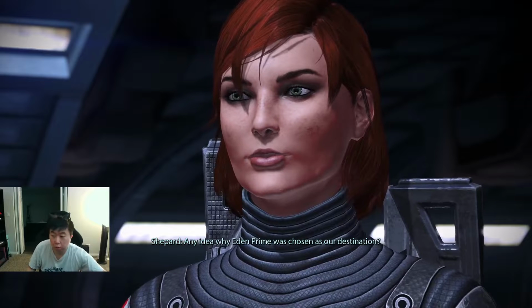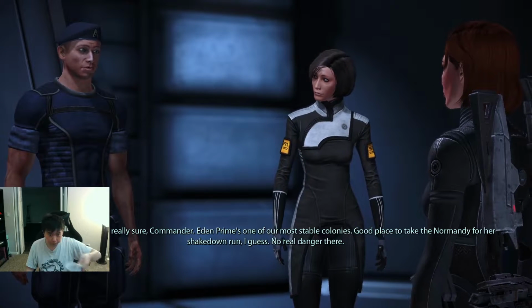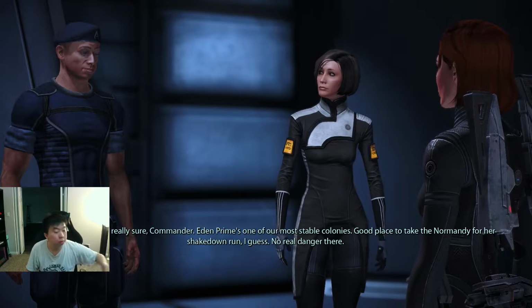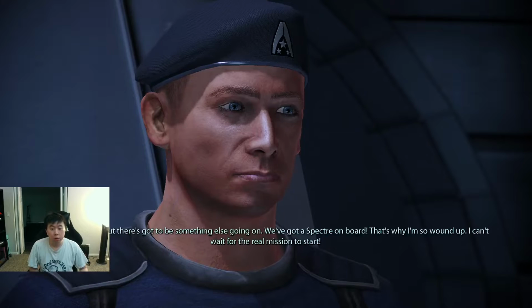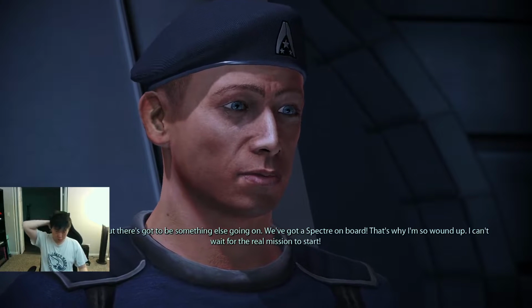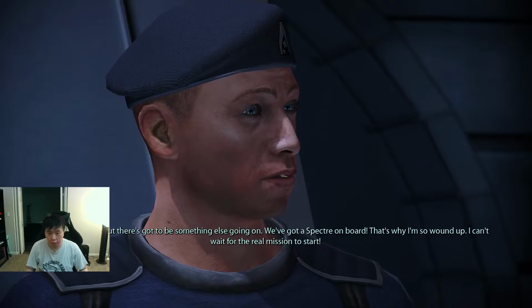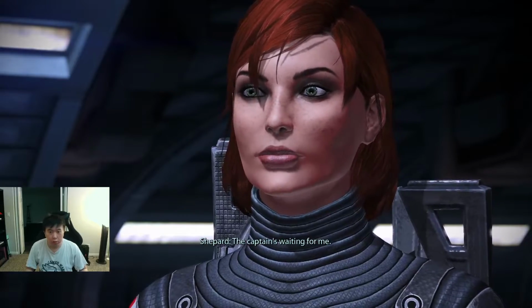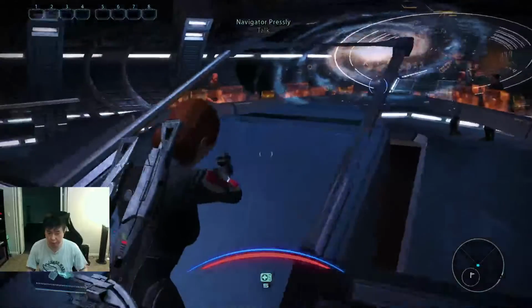Any idea why Eden Prime was chosen as our destination? Not really sure, Commander. Eden Prime is one of our most stable colonies. Good place to take the Normandy for a shakedown run, I guess. No real danger there. There's gotta be something else going on. We've got a Spectre on board. That's why I'm so wound up. I can't wait for the real mission to start. The captain's waiting for me. Goodbye, Commander.